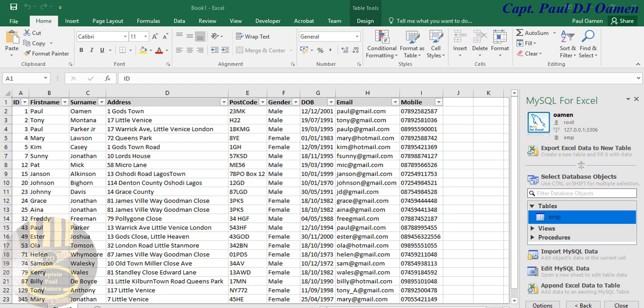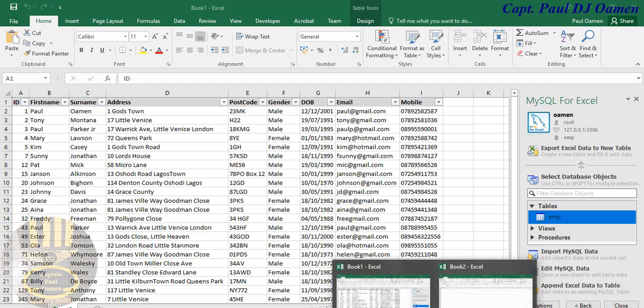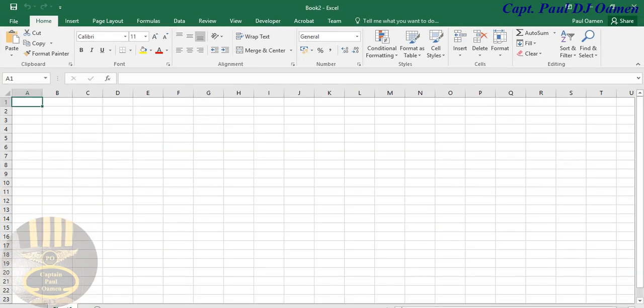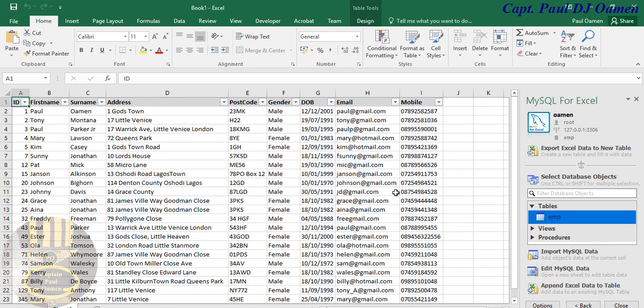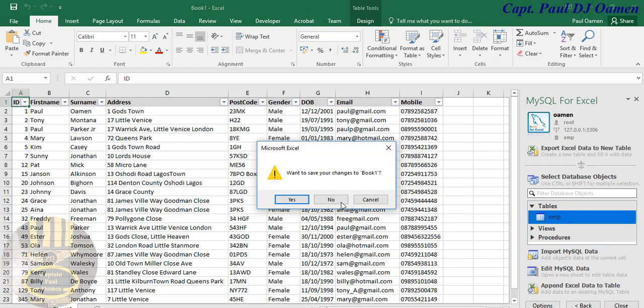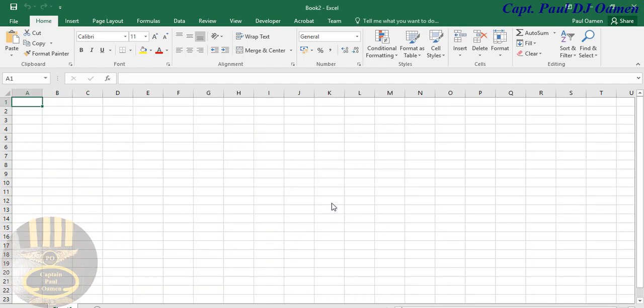This is going to be a very short tutorial. It's just all about how to import MySQL straight into an Excel workbook. This is the one I did earlier. So I'm going to open up a new page, and this very one, look at the very first one. I'm just going to close that. I didn't even save it, so I'm going to say no, I don't want to save it. This is a new one entirely.